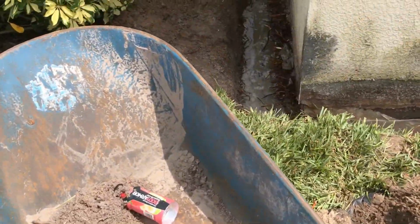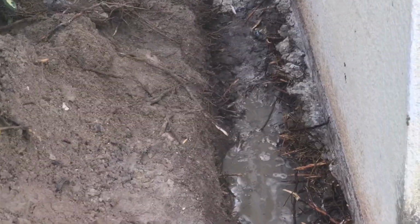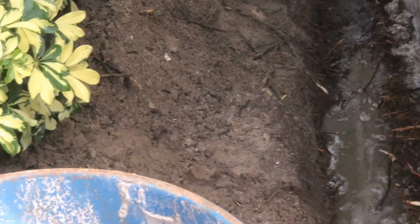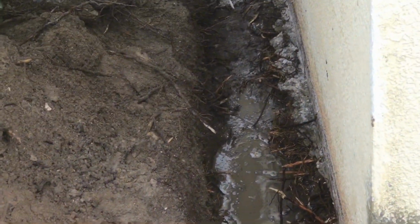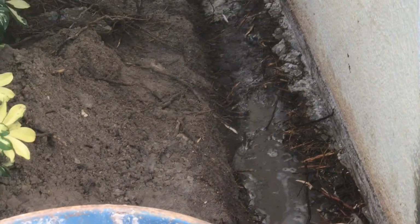So we'll come back here and clean out all these roots. You can see that root system. Let me zoom in. You see that root system, tremendous amounts of roots from these palms. And remember, there's water under that foundation, so they're seeking that. Makes it really fun and happy for the roots.